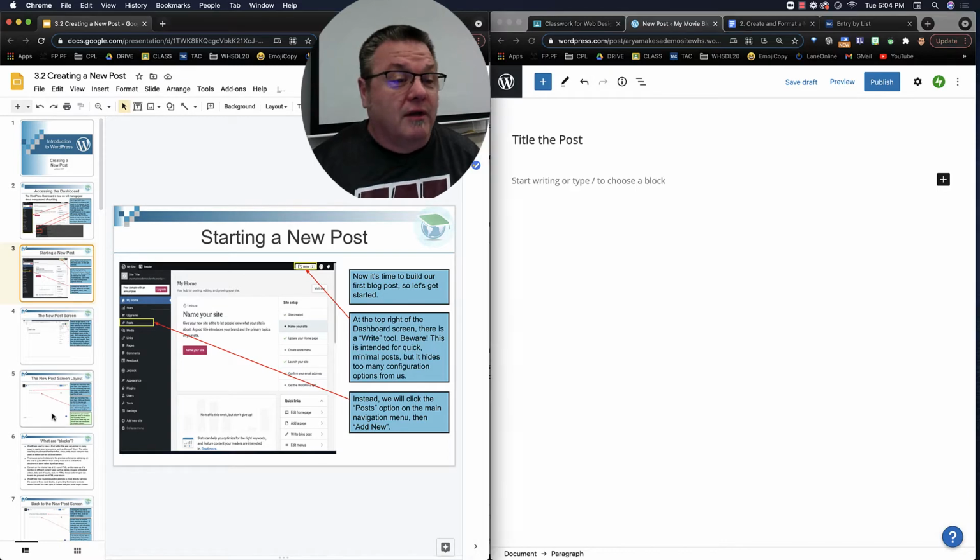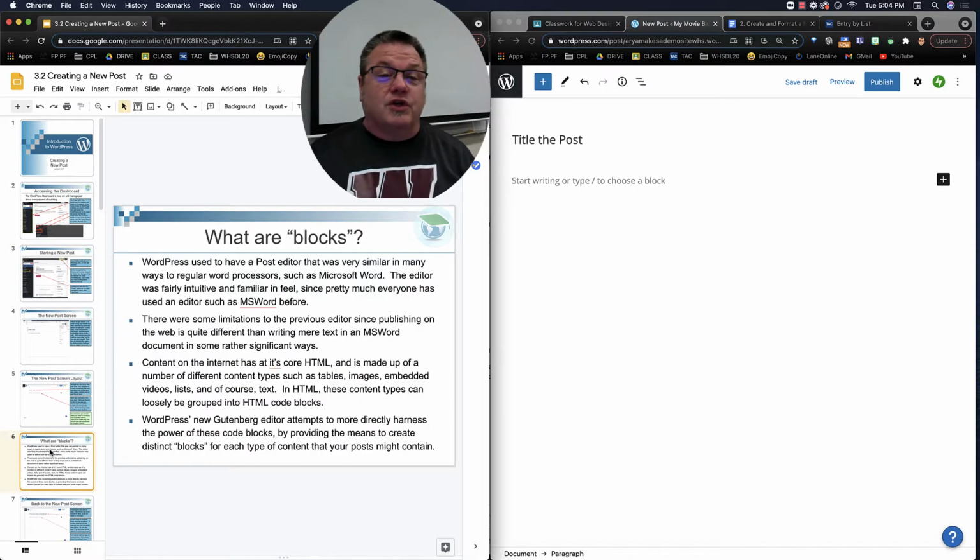And it's in a block, and there's some description here about what blocks are like. It used to be in WordPress a lot like Microsoft Word or Google Docs, where we had a regular word processing screen when we worked on this. Now we work in blocks, and that's much more related to template-based web design.